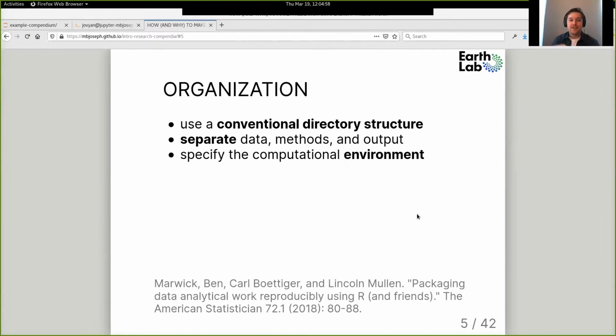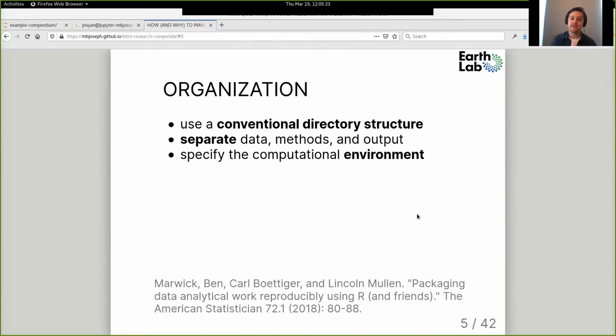In terms of how you organize a research compendium, there are 3 main principles, and you can adhere to these principles in lots of different ways. But the principles are: use some kind of conventional directory structure. You don't have to use the same one every time, but you want it to follow at least some convention and make some intuitive sense. Second principle is to separate the components of your project.